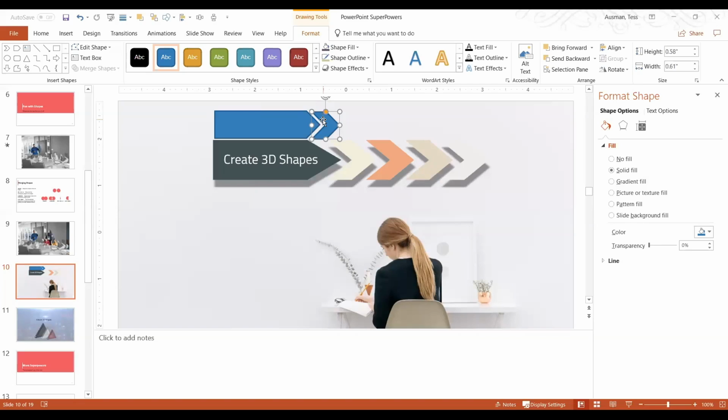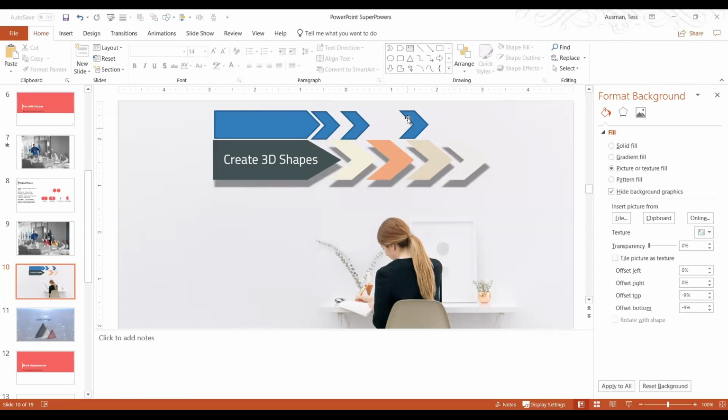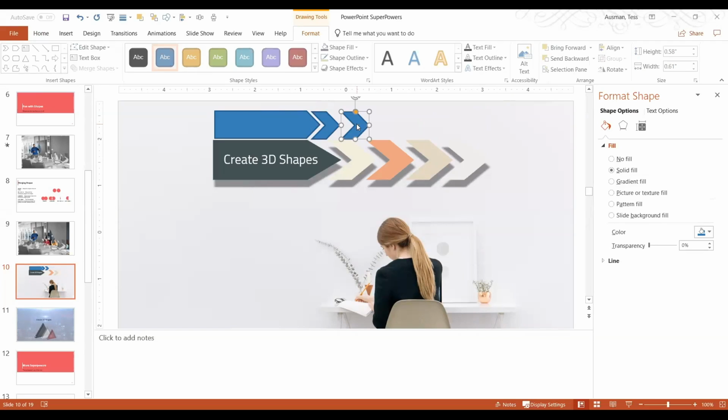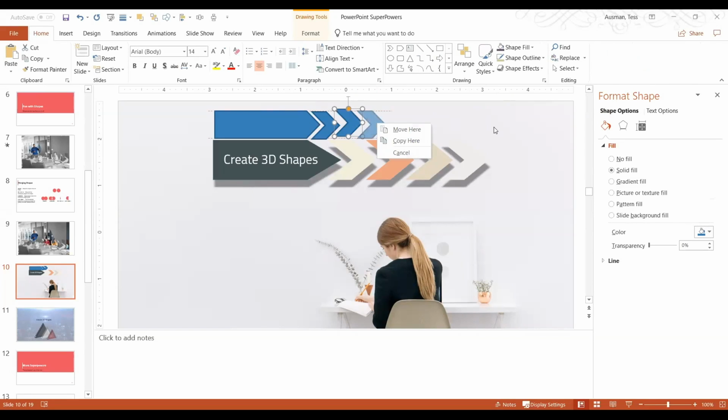So if I hold down Control and then click and drag real quick and let go of Control, I'm making copies. This takes a little bit of practice. It's like dexterity with your pointer fingers because I'm on my laptop and I'm using my left and right hands at the same time. But if you hold down Control and click and drag very quickly and let go, you can make copies very quickly.